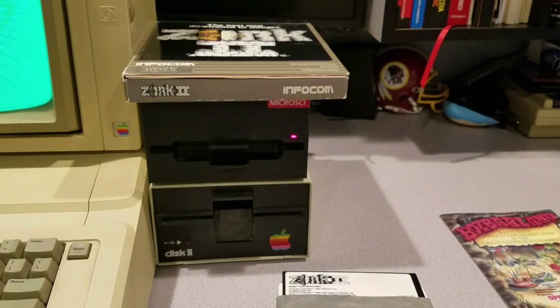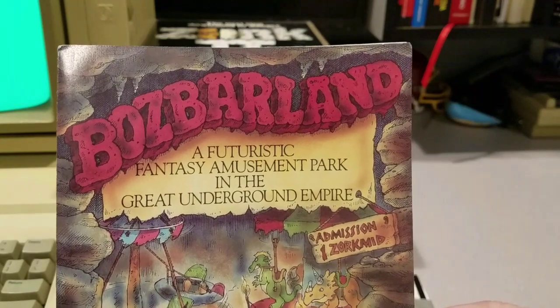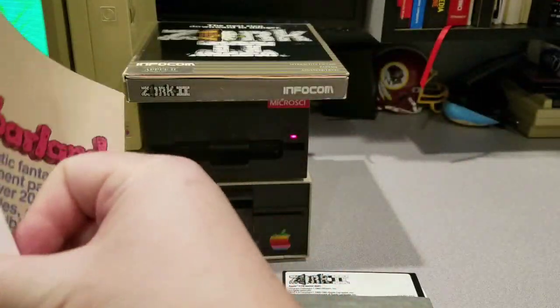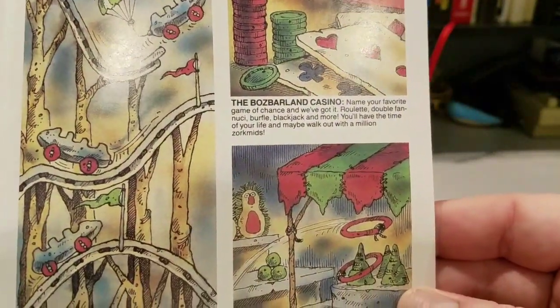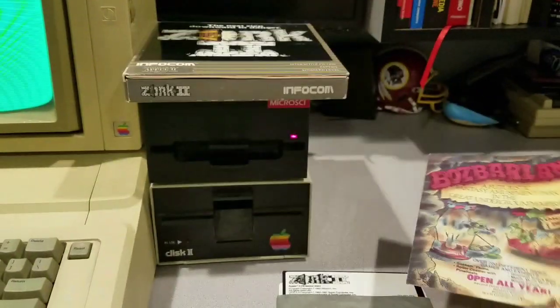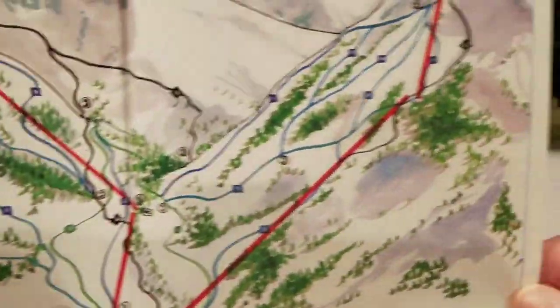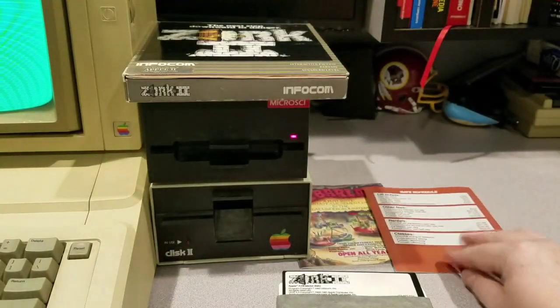What came in there is also this amusement park brochure for Bosbarland, a futuristic fantasy amusement park in the Great Underground Empire. Kind of like a fictitious flyer. You open it up there, and there's the haunted house, and it shows you the Bosbarland Casino, Midway, and the roller coaster and stuff. It also came with the Great Underground Empire's Winter Wonderland for skiing and stuff. I'll show you that. And there are the ski trails. And that's the brochure there. So it did come with that too, and obviously the floppy disk.